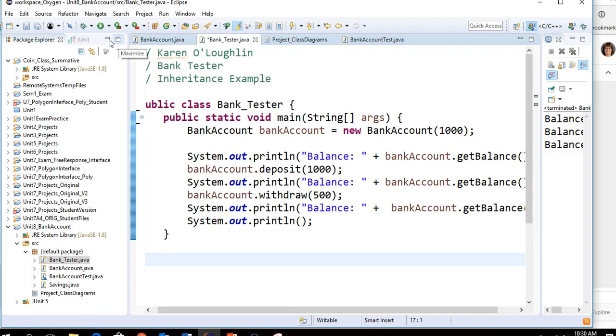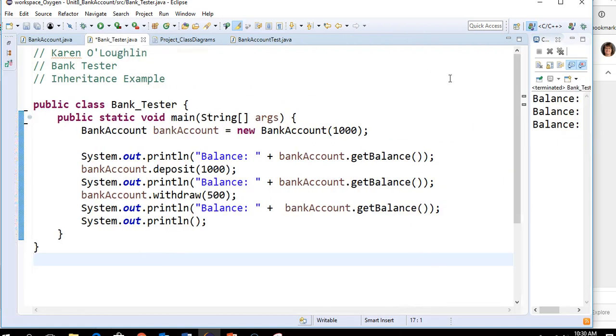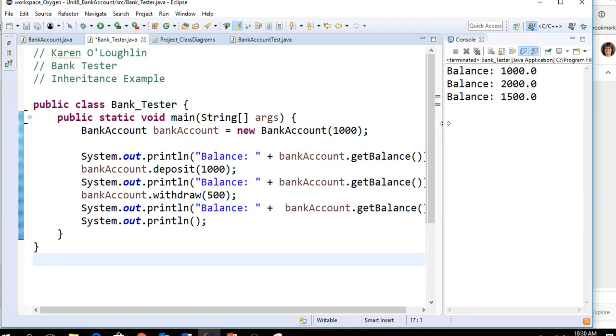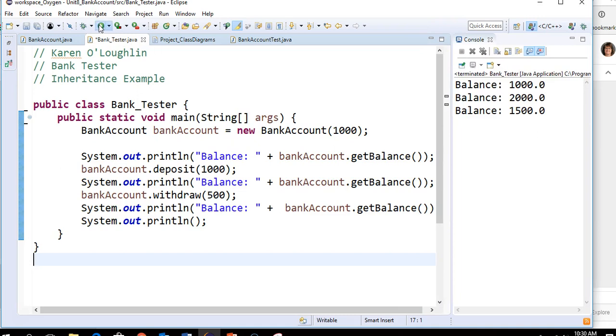Let me close this to give me a little bit more screen space and open up my console here on the right hand side. If I run this code, it's going to produce the original balance was 1,000. I deposited 1,000, and so that's 2,000, and then I made a withdrawal of 500, so now I'm left with 1,500. So it looks like our bank account is working successfully.